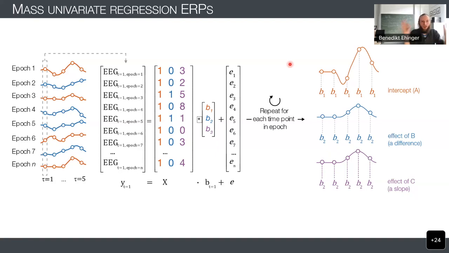Okay, so there's no overlap correction up to this point. This is more or less exactly the same thing that you also do in what's called mass univariate regressions. Not the same? No, okay. Put it like that. I don't want to detour too much.